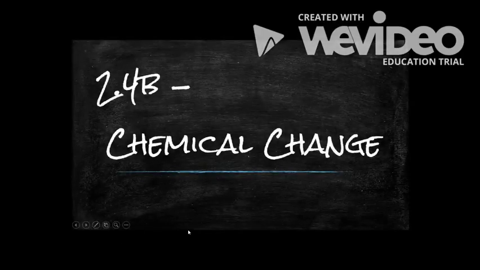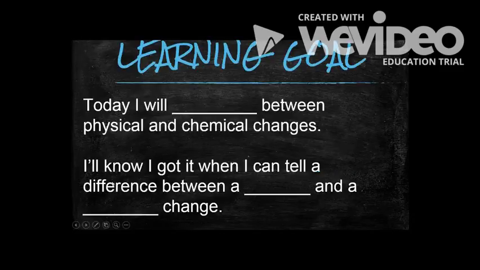Okay, so welcome to Physical Science. Today we're going to be learning about chemical change. Last week we learned about physical change. And since that was a few days ago, let's go ahead and take a quick review. But before we do that, just want to point out what our goal is for today. And that is for you to be able to distinguish between physical and chemical changes.